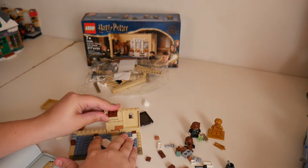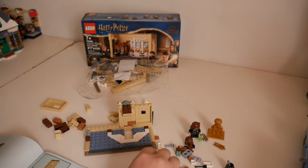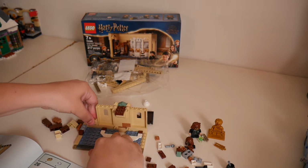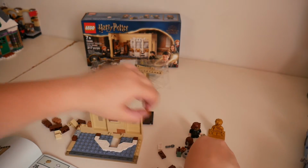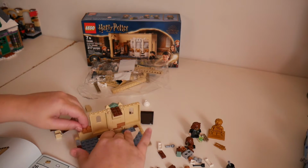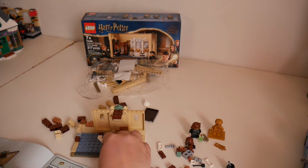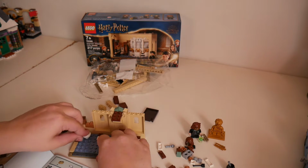Okay, I'm going to put that on, like so. Ah, so you have a fancy window. I see. Okay, and then this goes here. And then this goes here. Whoa. And a one, and one. And crooked. There we go. And then this. Oh, and then the toilet bowl. There's a back one, I think. There we go.